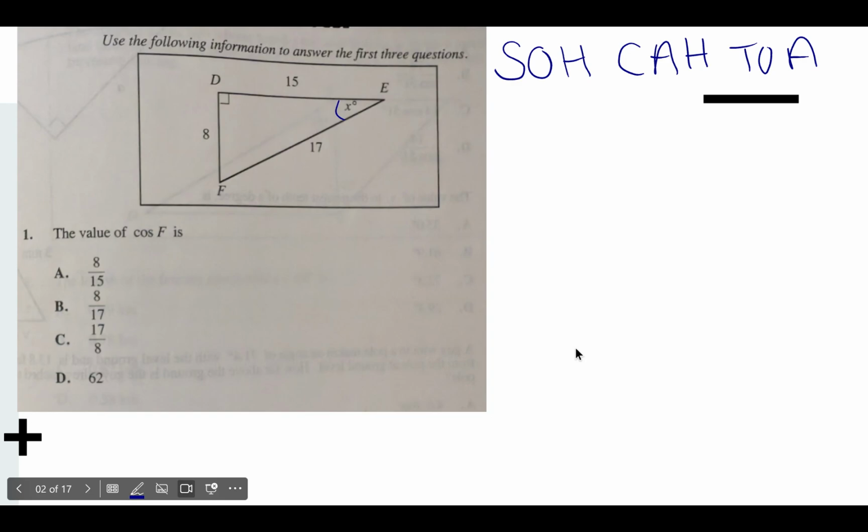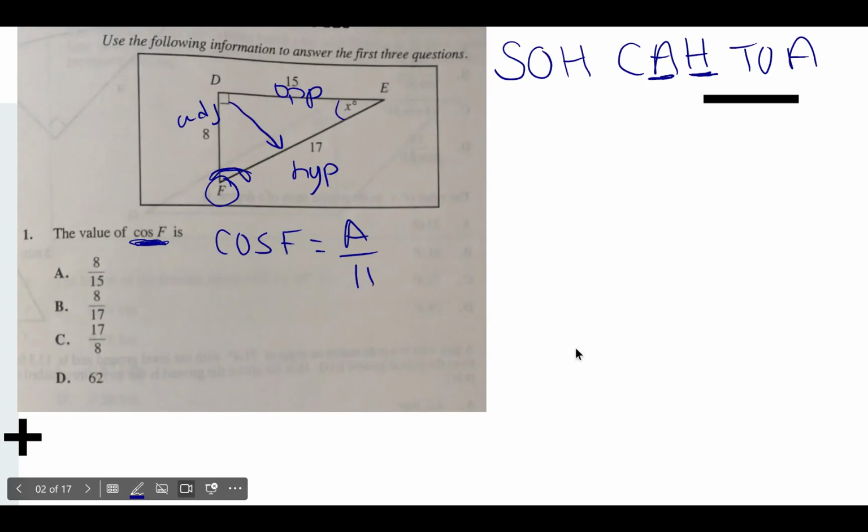So if I'm starting and taking a look at my triangle, it is saying this at angle X in degrees, but the question's not asking that. It's asking what's the cosine of F. So F's angle is here, and if you're doing cosine, you're looking at the adjacent side and the hypotenuse side. So from angle F, you have the opposite side, the adjacent side, and of course, always across from your right angle is your hypotenuse. So if I'm setting up my trig ratio, cos of F equals adjacent over hypotenuse, I'm just going to replace those values. So 8 over 17, and this can't reduce, so here your answer was B.